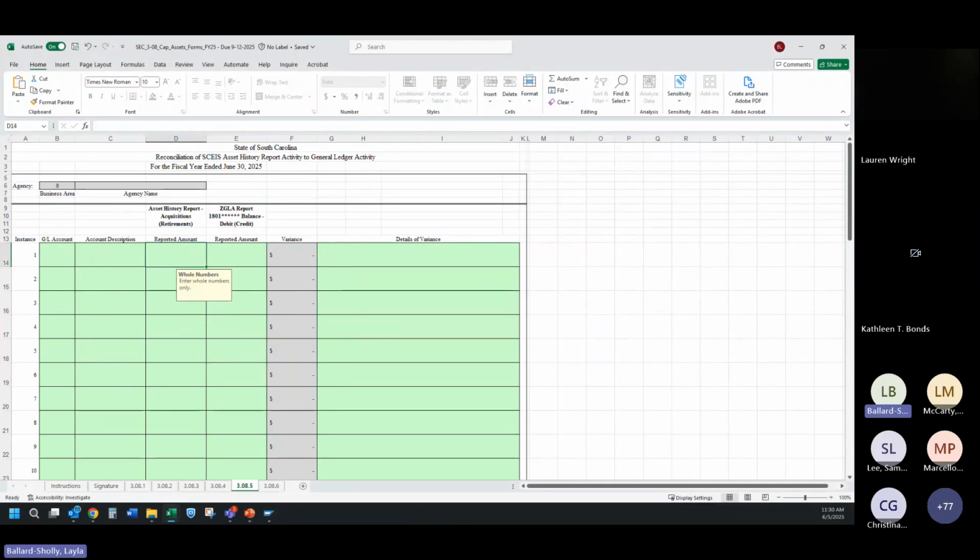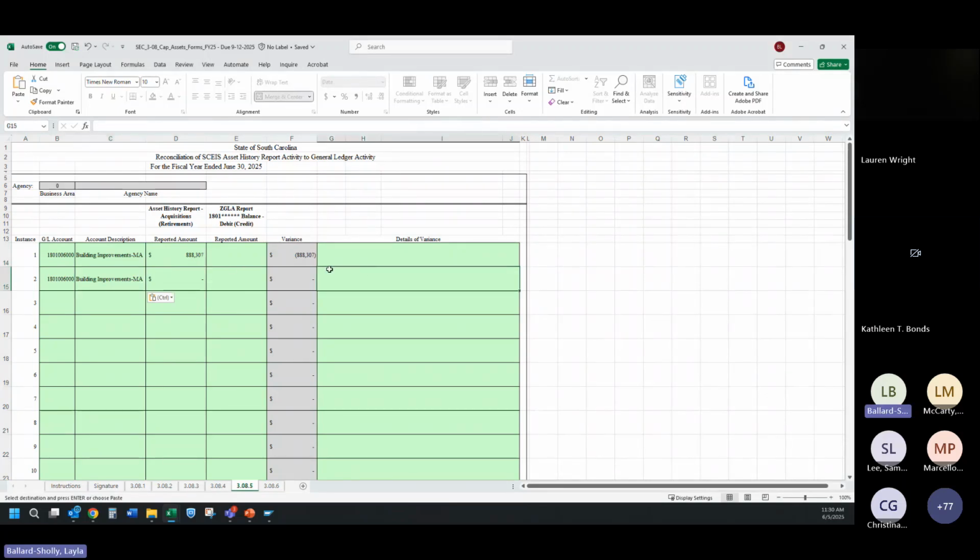But for the building improvements, I had the 88307. And the retirements and all that, I had 0. And I'll go ahead and put the GL accounts. Account descriptions.